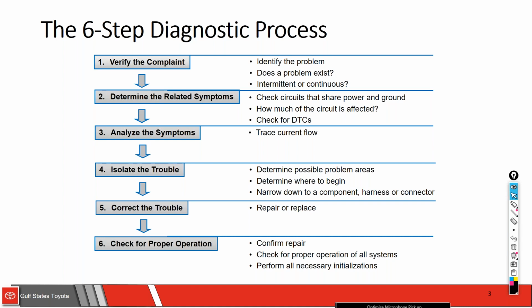And that's one of the things we'll use. We'll practice analyzing the symptoms. We have some tools here that allow us to trace the electrical wiring diagram and trace the parts that are good and the parts that are bad. So try to isolate it, narrow it down. And then at that point, it's the easy part: repair or replace, and then confirm the repair.